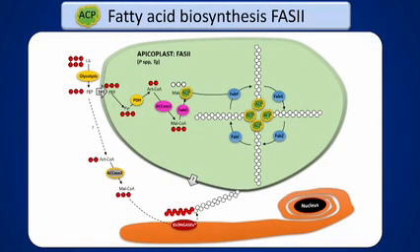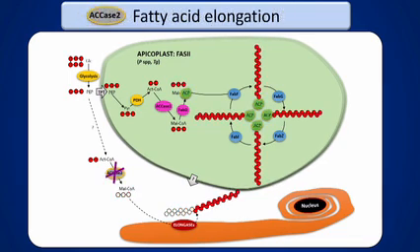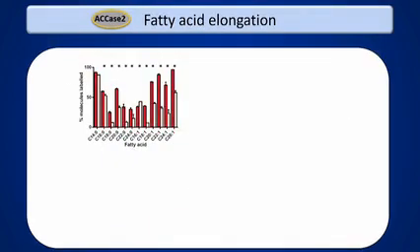What I'm going to talk about now is ACCase2. So ACCase2, just to remind you, converts acetyl-CoA to malonyl-CoA, and this is what enables our elongation. So if we knock out ACCase2, we're not affecting fatty acid biosynthesis, but we are affecting the elongase reaction. So what we might expect to see is just labeling in the fatty acid that has come straight out of the apicoplast. So let me show you this then.